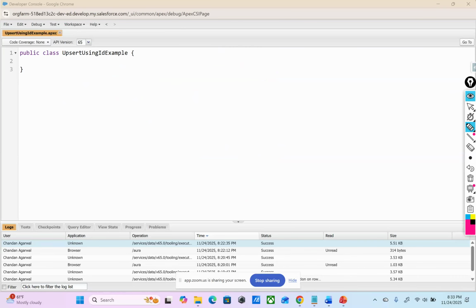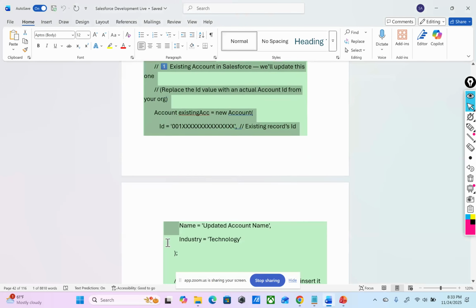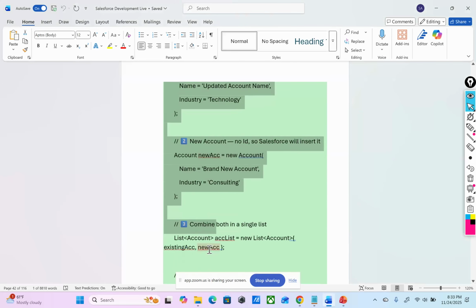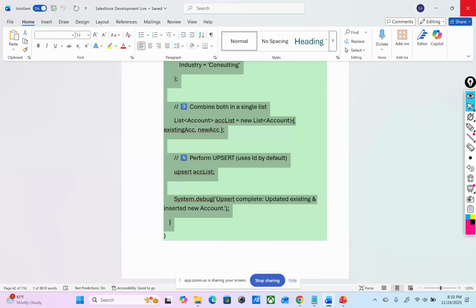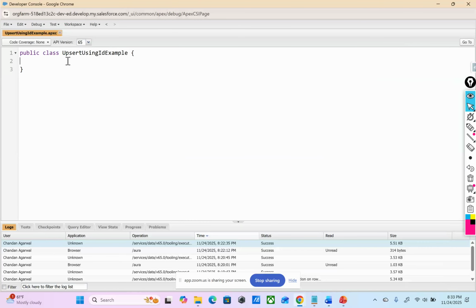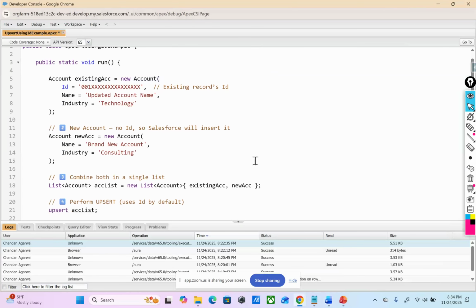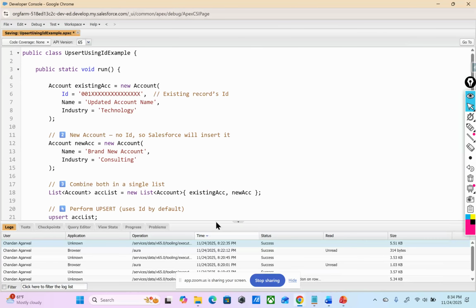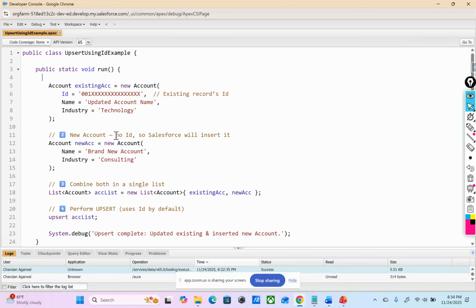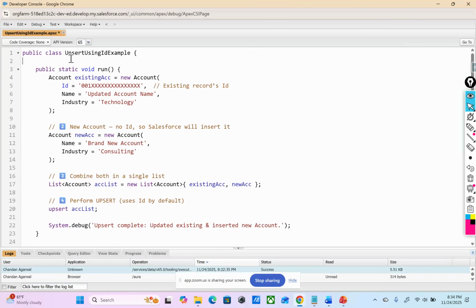Yeah. So here, let's do an upsert using ID example. Now somebody needs to explain to me what's happening here. Okay. So first of all, what are we doing here? Somebody needs to explain. Hema, what are we doing in this?